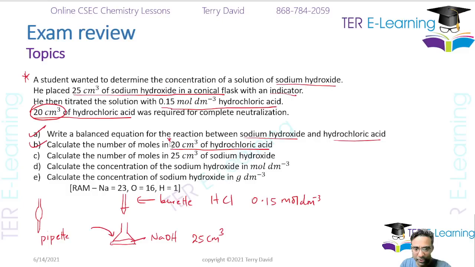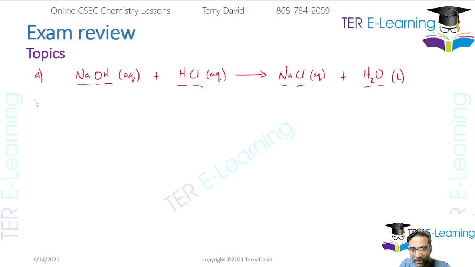And we got this, we got 20. So when you did the experiment, you got 20. And I want you to work out how many moles are in that 20. Now, you know the concentration of the hydrochloric acid. It is 0.15 mole per dm cube. So, let's do that. So, the acid, the HCl, is 0.15 mole per dm cube. That's my concentration of the hydrochloric acid.